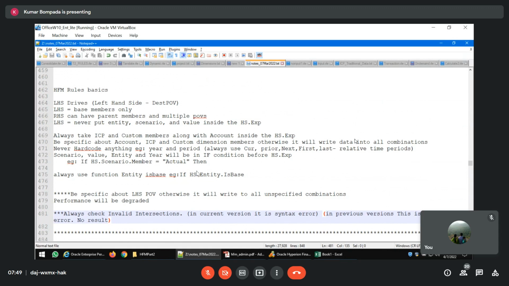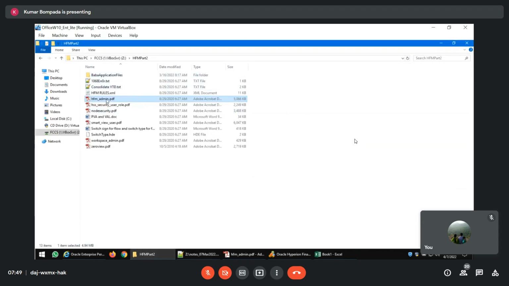Calculation rule, because without dynamic rule, yes, you can run HFM. Without no input rule, without input rule, without consolidation rule also you can run HFM, but without calculation rule, you cannot do anything. If you write 300 lines, the entire rule file, out of 300, 250 or 260 lines will be from calculation rule.